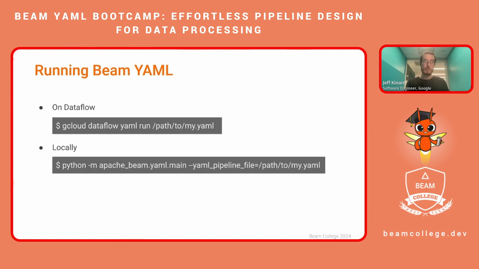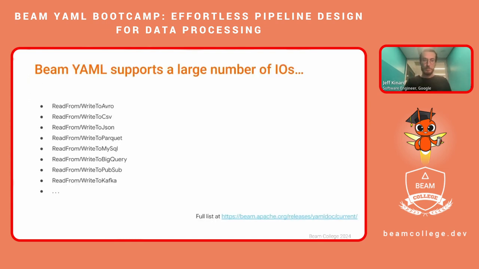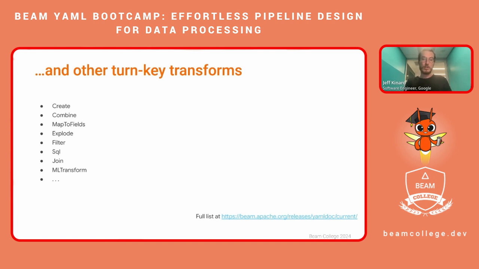Of course, Beam YAML being a YAML structure could be built upon by any third-party tooling, opening the possibilities up to numerous ways of running it. I could foresee this being leveraged by Terraform, maybe even Apache Airflow, but that's out of scope. So, supported transforms — these are going to be your built-in Beam YAML transforms. We have a lot of IOs: any of the file IOs or big ticket databases like MySQL, BigQuery, as well as some third-party Apache products like Kafka. You can see a full list at the provided link. Those are the IOs for read and write, as well as other turnkey transforms. We wanted to not only provide a way to read and write your data, but also allow you to do some sort of transformation. This won't cover every use case, but we think it's a pretty robust first subset of transforms to allow you to do some serious data processing.